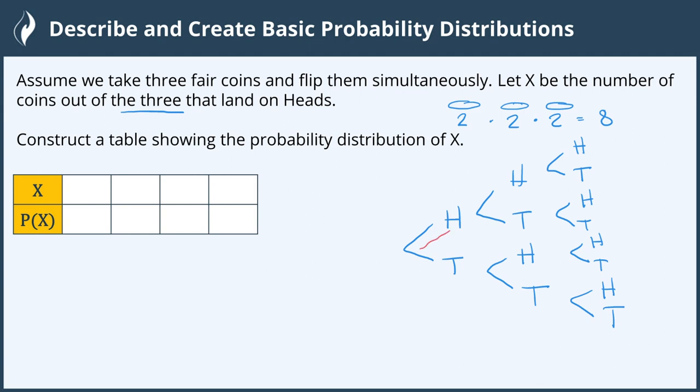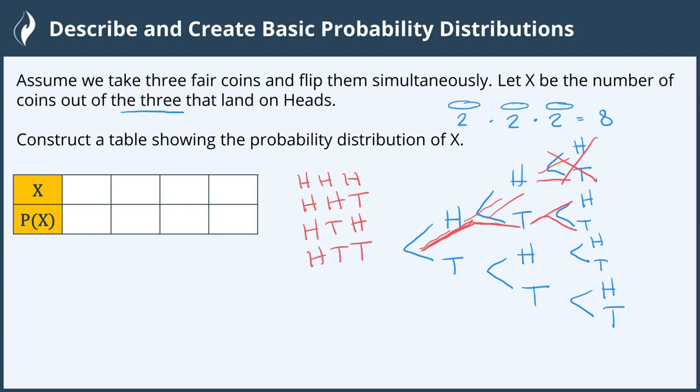The first one is heads, heads, heads. So we have a combination of all 3 coins being a head. Then we continue in our probability tree: head, head, tail. Then we have the other option. We've completed the third one here, so we are going to move down for the second one to head, tail, head. Then we have head, tail, and this option is tail.